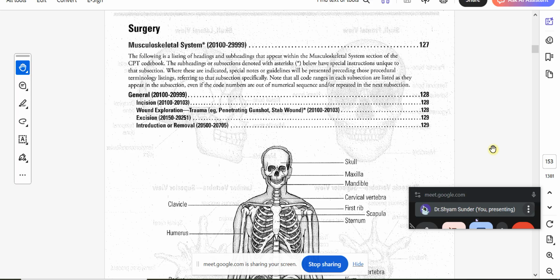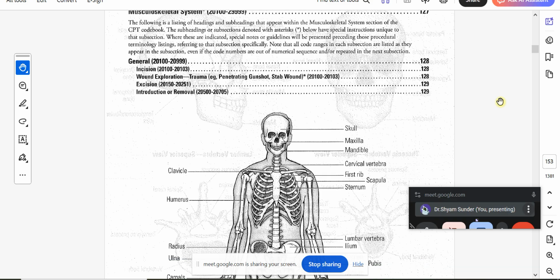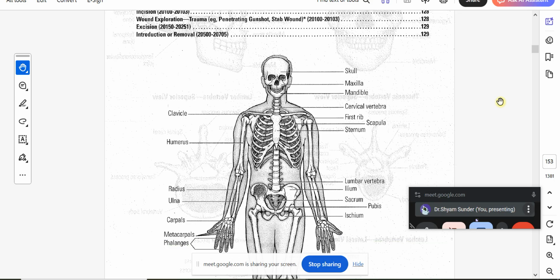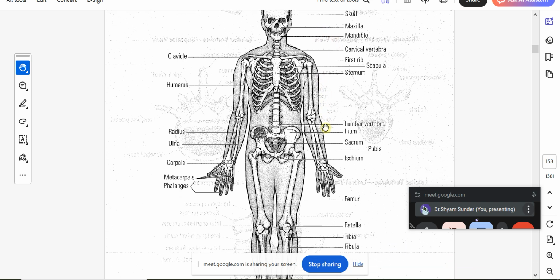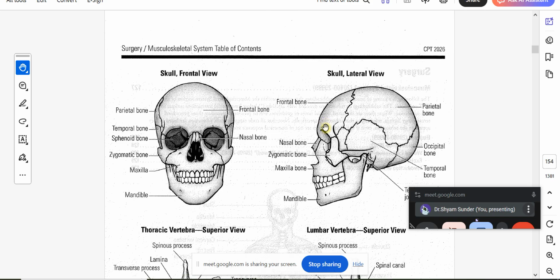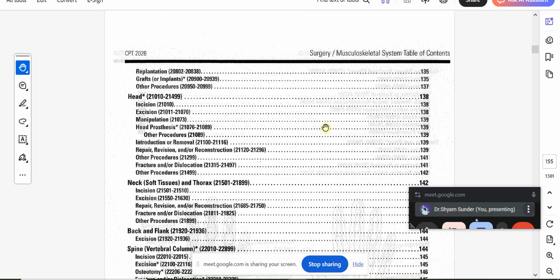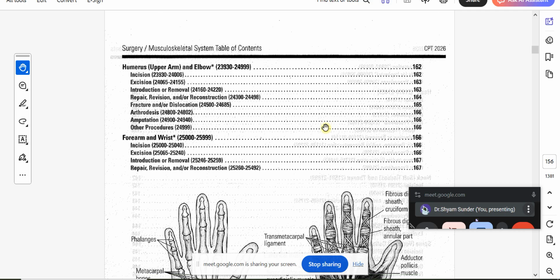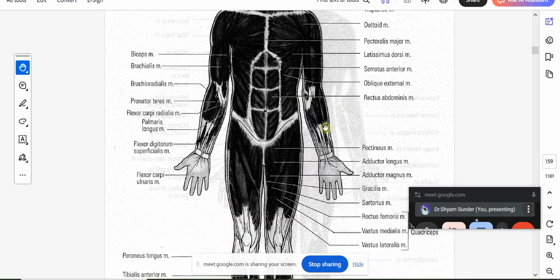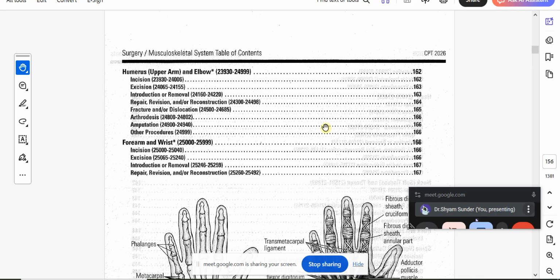Today we'll start the CPT surgery section, musculoskeletal system. All right. To understand CPT musculoskeletal system procedures, we need knowledge of anatomy, the surgical anatomy. That is very important. The skeletal system, the different bones of the skeleton, the axial skeleton, appendicular skeleton. We discussed all this when we were in ICD, right? And the bones of the skull, vertebra. So you have to revise the anatomy part, even bones of the hands, lower limbs. At the same time, the muscular system, different groups of muscles, the flexors, extensor muscles. This is anatomy that is required, as well as different joints.